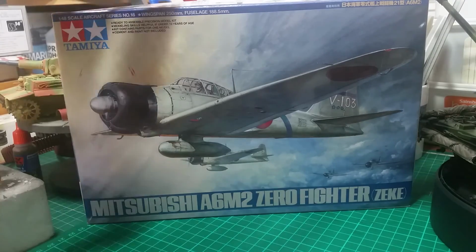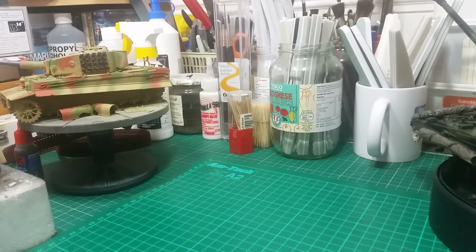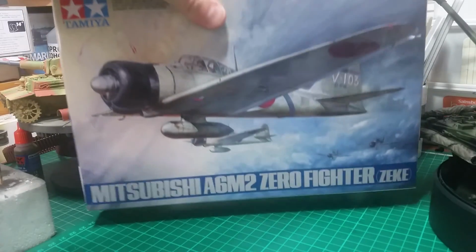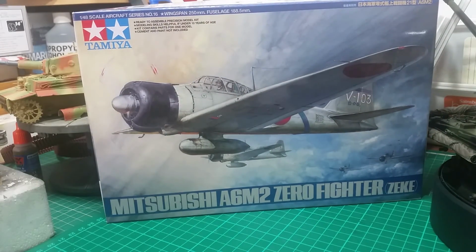Now you can have it in one of two versions: a mottled camouflage version, which was based, I think, on one of the, let's have a look, Kagoshima base, February 1944, and obviously the other one is based on the Pearl Harbor raid, which was used on the Akagi. So I know he's done one. He did add some aftermarket. I might just do this one straight out of the box, guys.